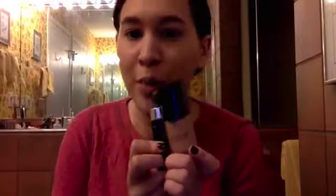Now since we have all the steps down that I need to do for now, I went in with my Smashbox Photo Finish Foundation Primer to prime my face. This has been one of my favorite primers of the moment. I have always loved it anyway. And then I went in, of course, with my Giorgio Armani Luminous Silk Foundation in the color 5 and the Cover FX Custom Cover Drops in N10 to be my foundation combo.